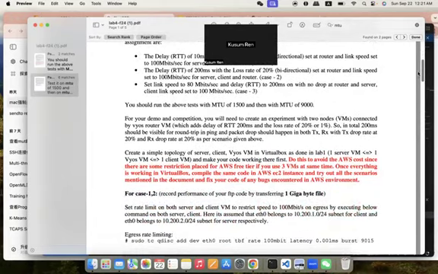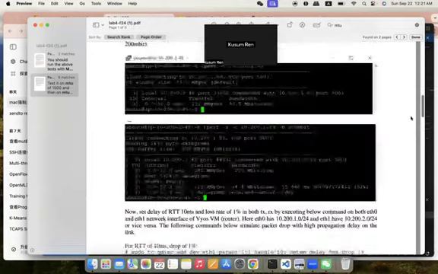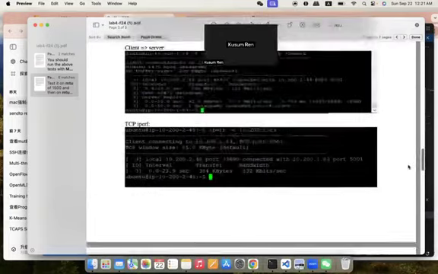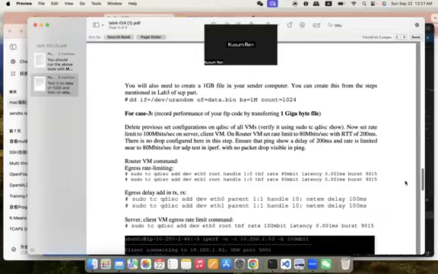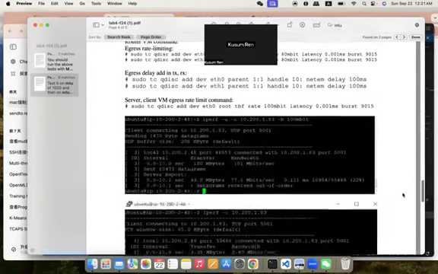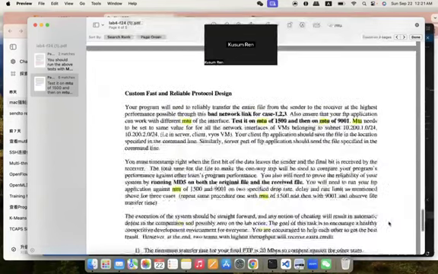Client link speed set to 100. So what should I do? For case 3, record performance FTP. Okay, all the same. So let's begin.